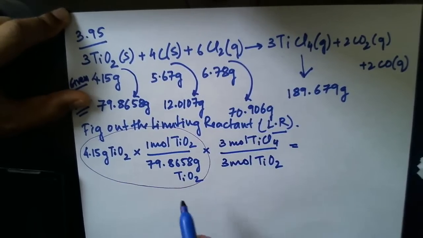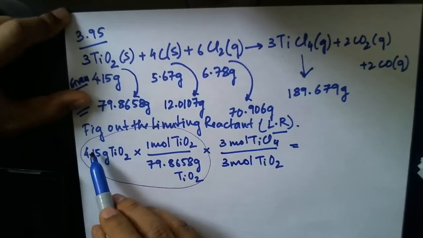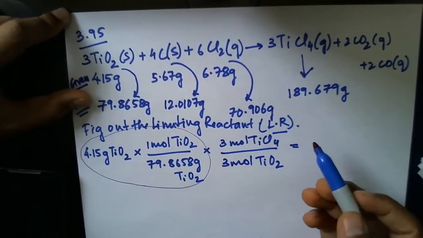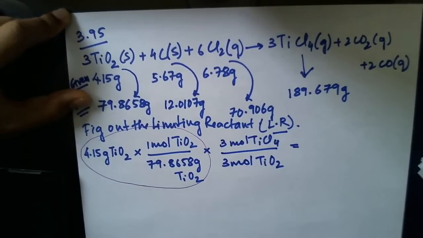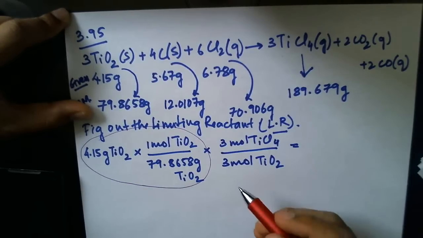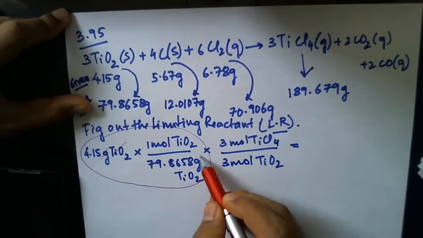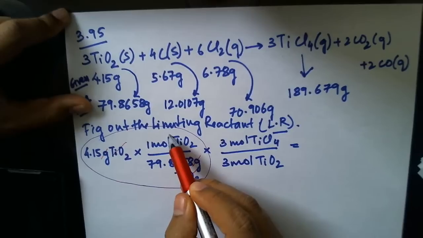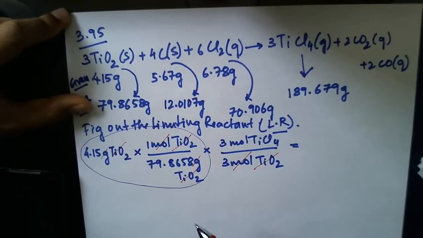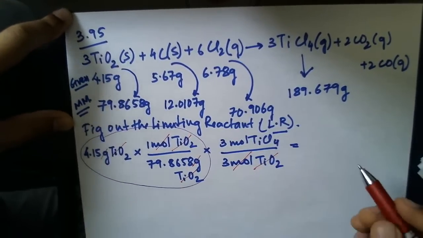So once you do that, this entire setup out here should clearly help you calculate that 4.15 grams. It should basically help you predict how many moles of titanium tetrachloride you're going to end up with if you start off with 4.15 grams of titanium dioxide, because you took everything into consideration. So I'm going to use a different colored pen. I'm just going to cancel out the common terms. So grams and titanium dioxide cancel out. Moles and titanium dioxide again cancel out. And if you see, once you cancel out all the units, you're only left with moles titanium tetrachloride.